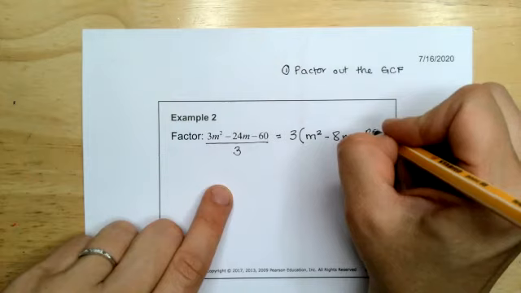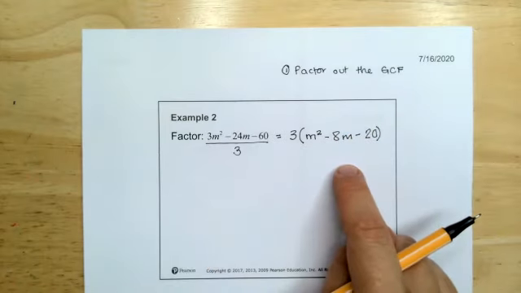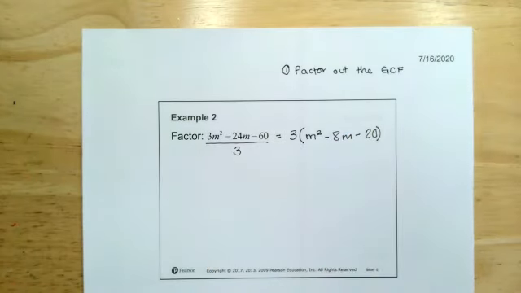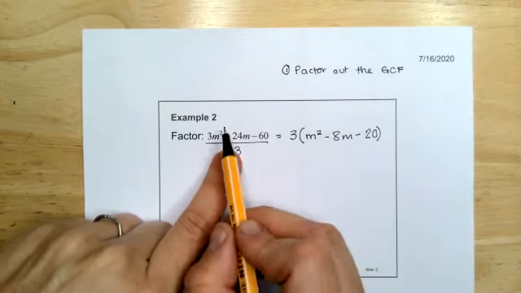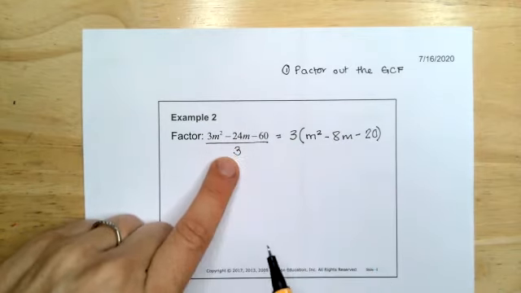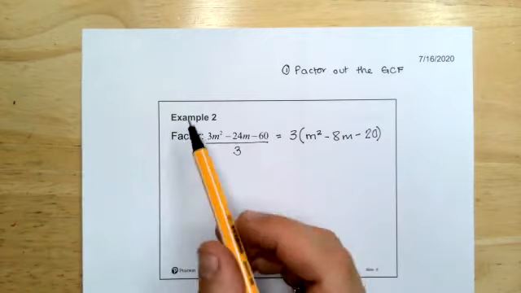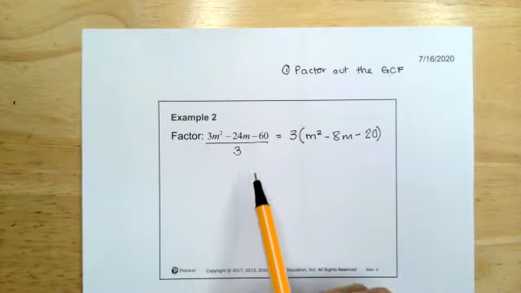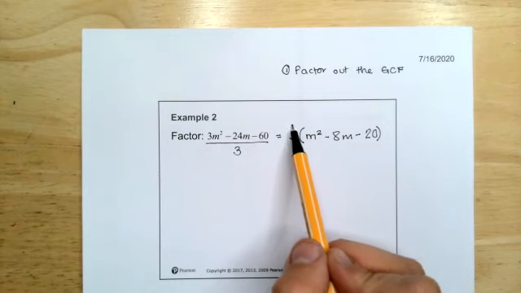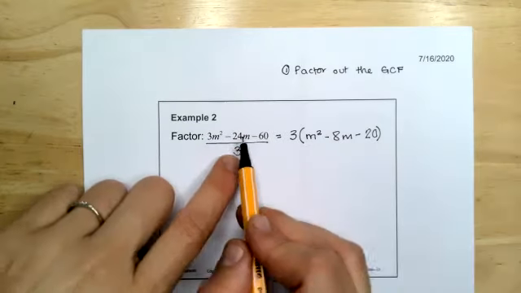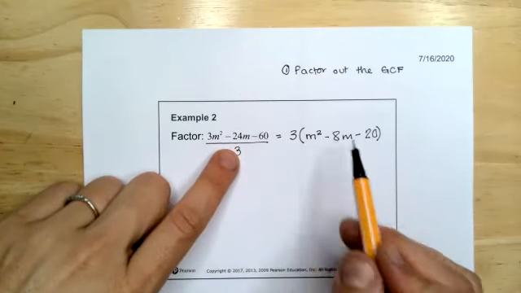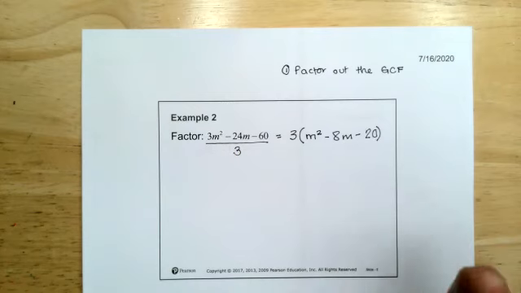Good. So before you start looking for what you can multiply to get negative 60 and what you can add to get negative 24, I would look at all three terms and make sure there's nothing you can take out. No greatest common factor you can take out first, because this makes the math a lot easier, right? Instead of 60 and 24, I have the numbers 20 and 8. A little bit easier to manage.